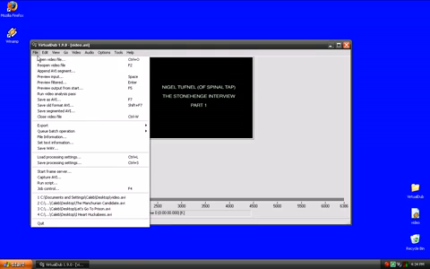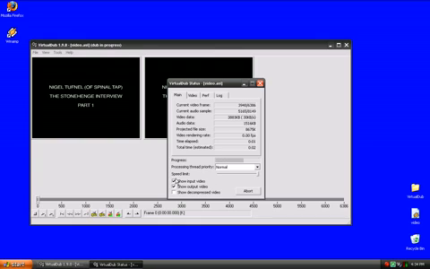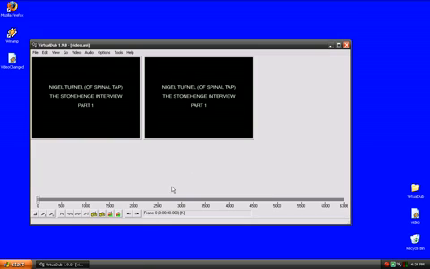The next step is the final step. Go ahead and do Save as AVI and put it wherever you want to, name it whatever you want to. I'm going to name it Video Changed. It's going to save it as an AVI, so go ahead and do Save. Now you can watch the input and the output video as it does it. This was a relatively short one, so I didn't watch it, but it's pretty nice.